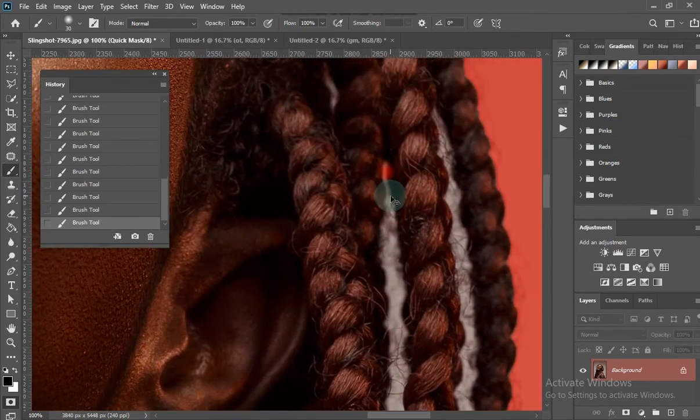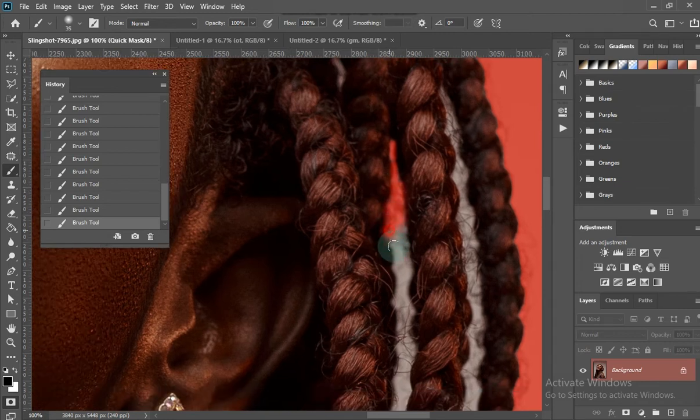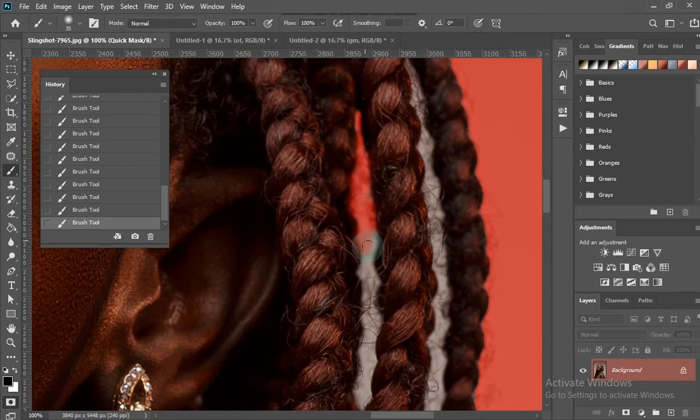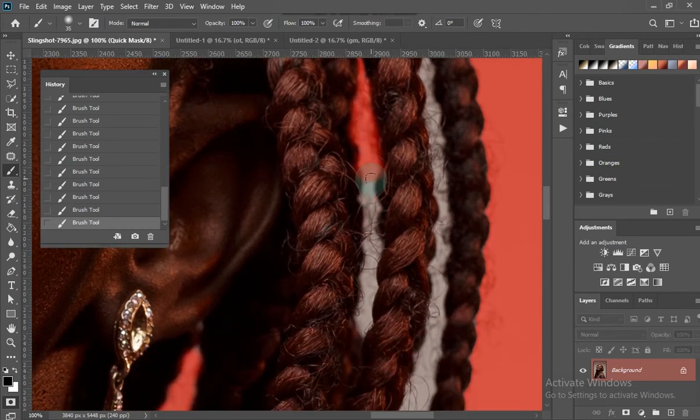Control Z, too much. And if you're wondering what it is that I'm doing, you can look at my history dialog box on the left side of the screen, and you get an idea of what it is that I'm doing at the moment.